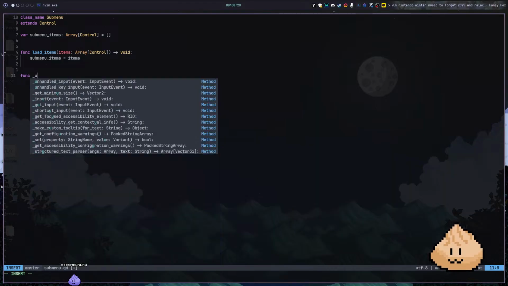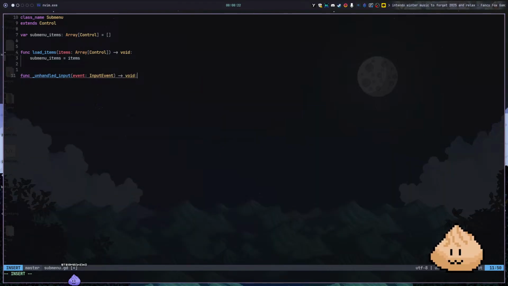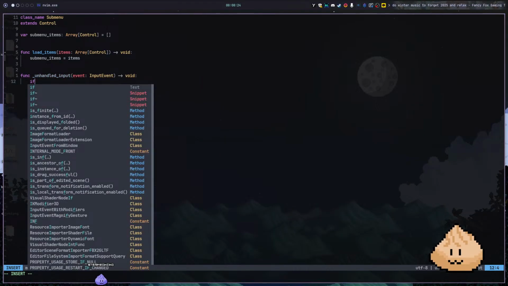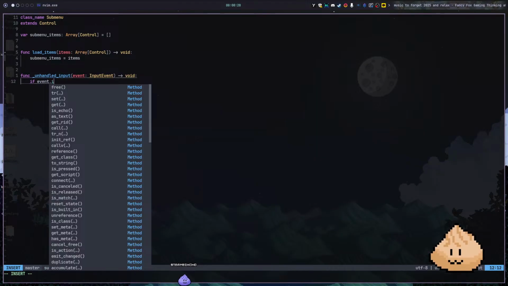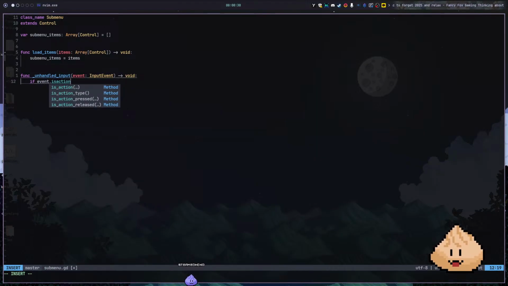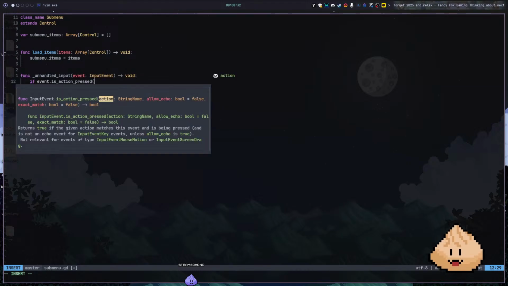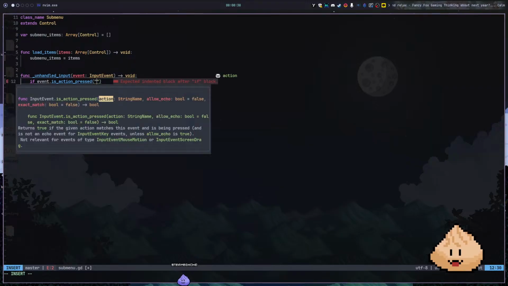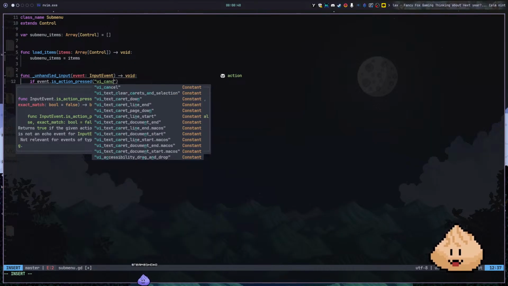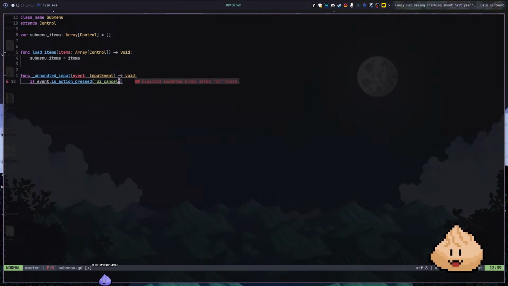Okay, func unhandled input. If event is action rest, let's do UI cancel. Okay.